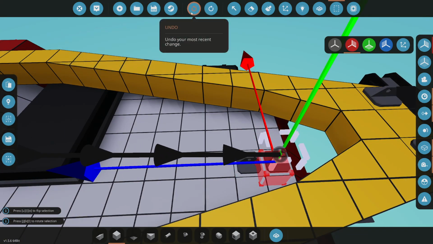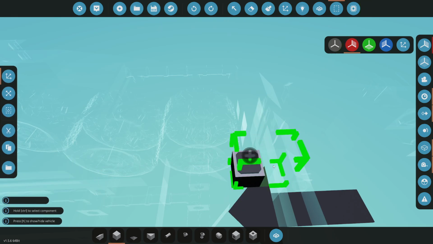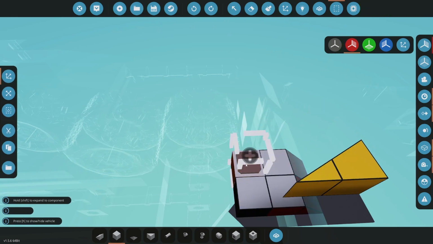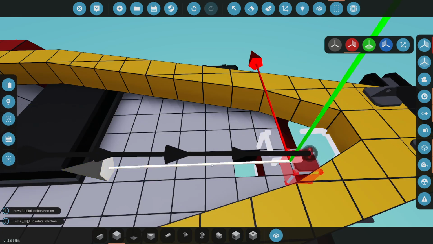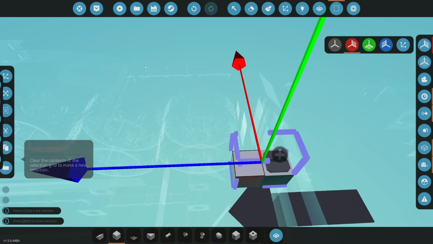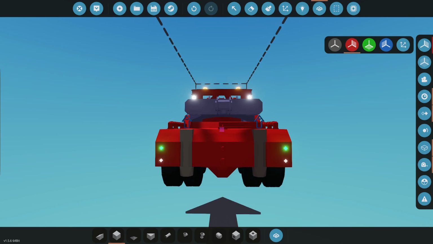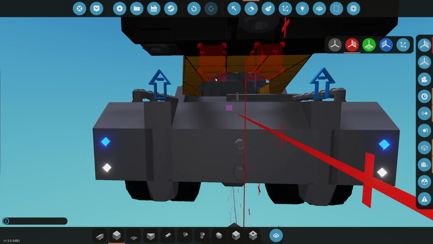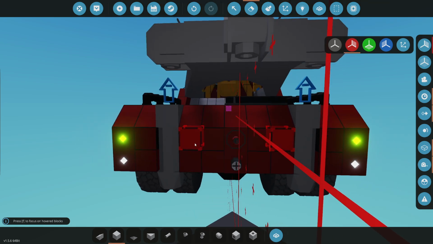Actually, you know what? Undo that. Clear that. Grab both this and this. Wow. Cut. Rotate that, and then I don't have to fill it in. All right, perfect. That's good there. And I want to put a couple tow hooks like that.